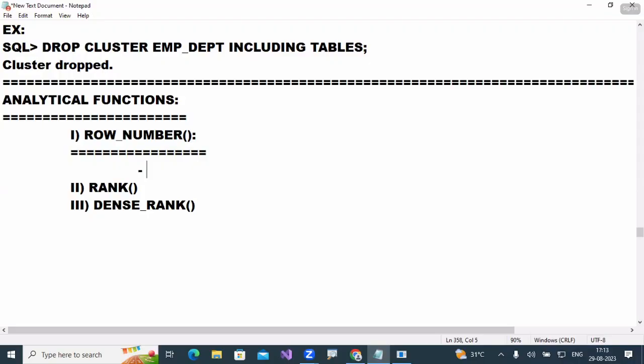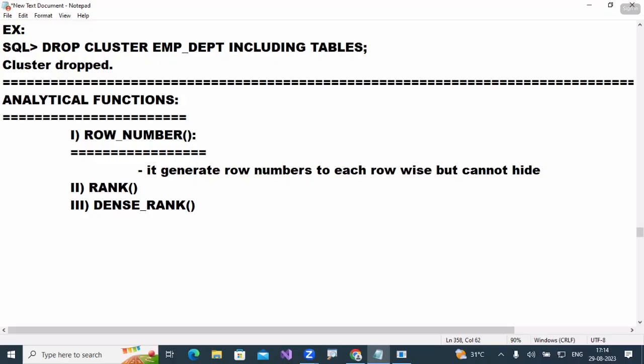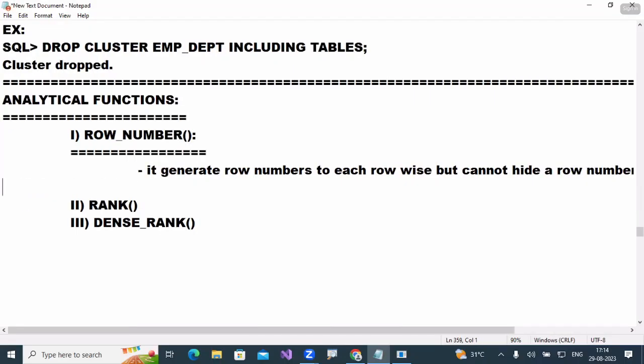It generates row numbers for each row, but cannot hide a row number in the order.